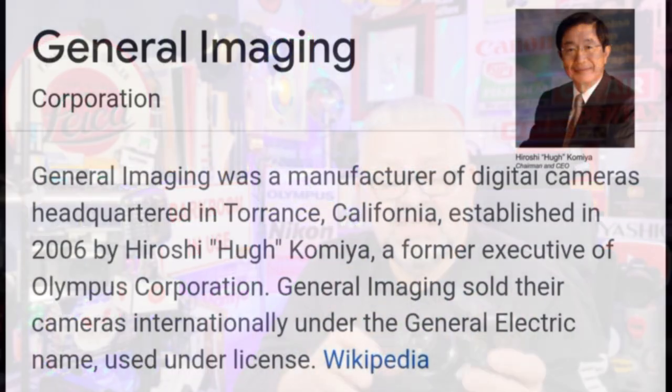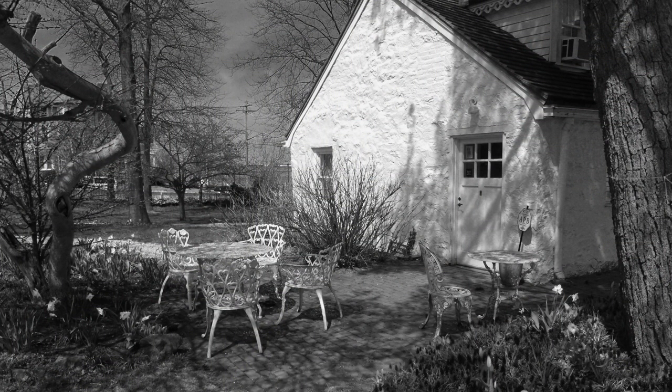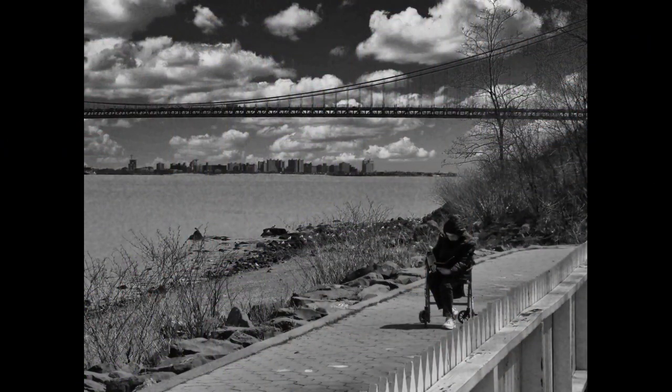There's a macro mode with a dedicated button on the back. You're going to be looking at photographs throughout this video taken with this $16 camera — there are plenty of them out there, the GE X500, in mint condition. I want you to look at this black and white photo. It handles black and white photos perfectly. This one was zoomed all the way out at 405 millimeters — pretty cool, pretty sharp.